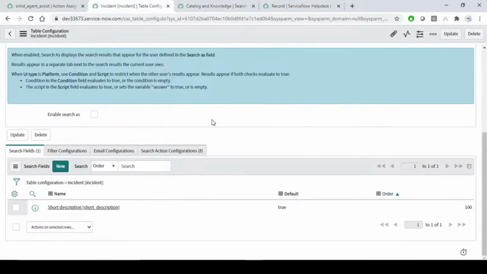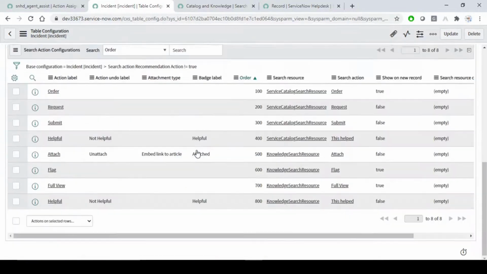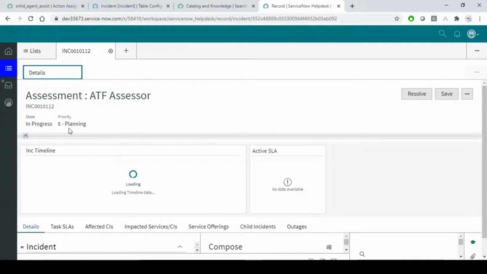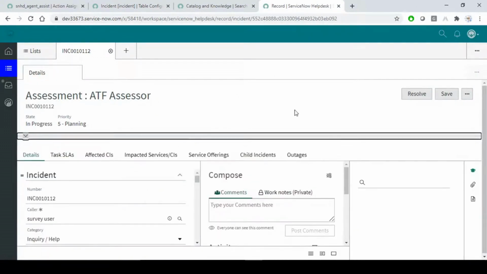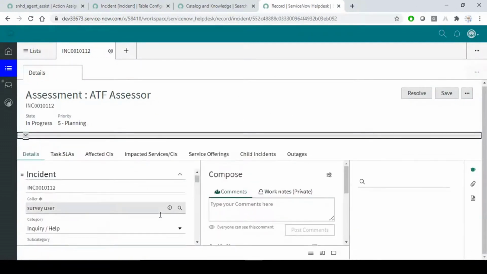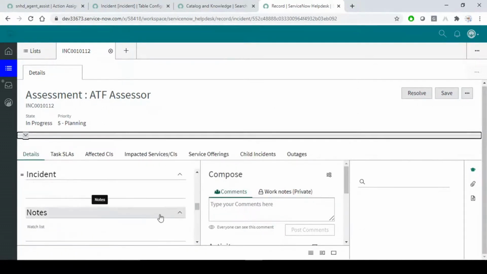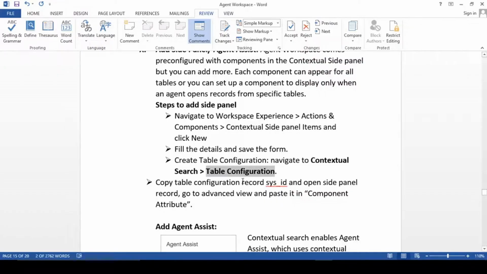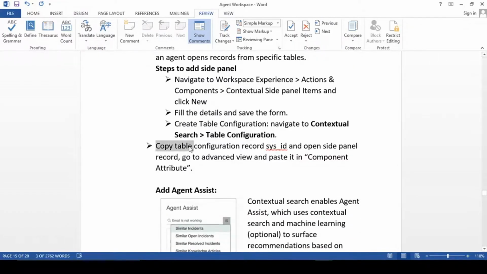This time the agent workspace should show me some values as well, right? Yeah, we are missing one more step, as I have mentioned over here: copy the table configuration sysID and open the side panel component attribute.